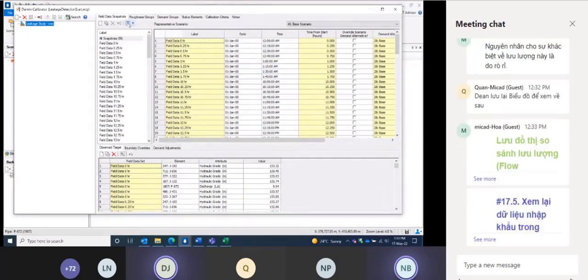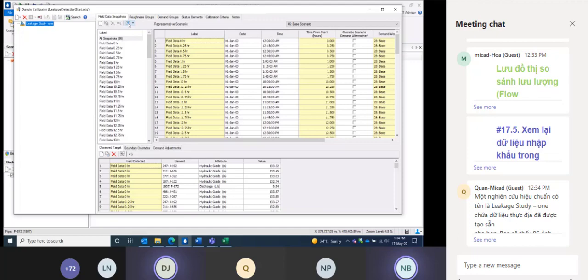We're not going to do a SCADA Connect or a SCADA workshop in this particular training. We do have 3 SCADA workshops in the full training, but if you connect to your SCADA system or through a third party like Excel or a database, then you can produce all of this information just by clicking the import field data from SCADA. But as you can see, all of our data is already in for us, so we don't need to do that. What we need to do is set it up to run.